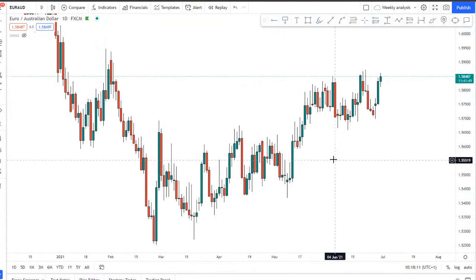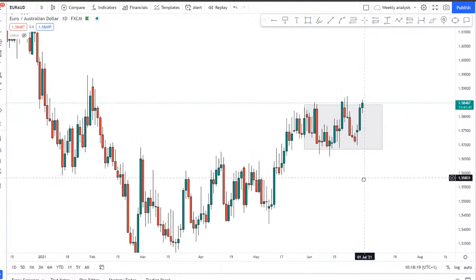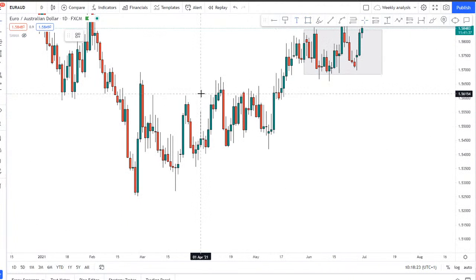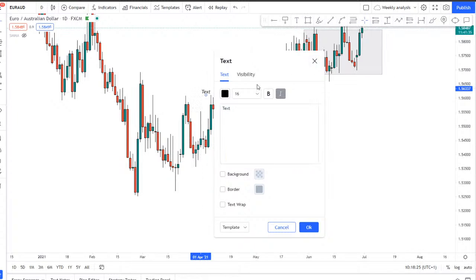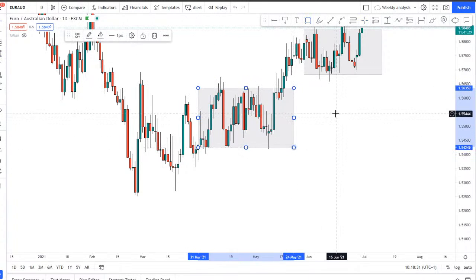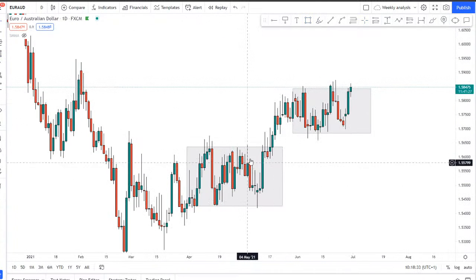Yeah, but no, AUD/USD is still in a bullish market, still pushing to the upside, creating higher highs, higher lows. This could just be a bit of retracement for another big push to the upside, similar to what we had here. If you look at the price action, it's quite similar to what we had here. And then we had this big push to the upside after a nice bullish close.